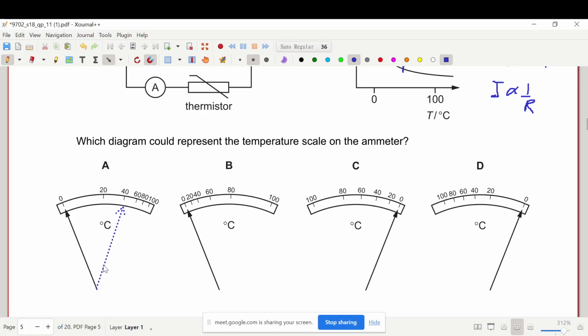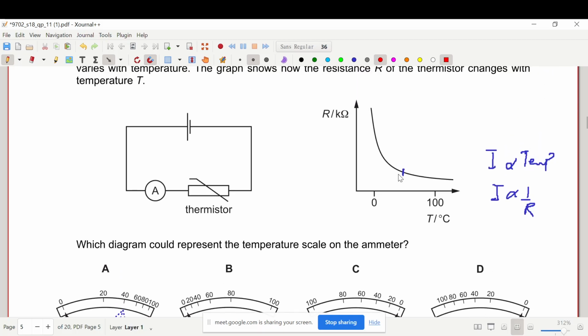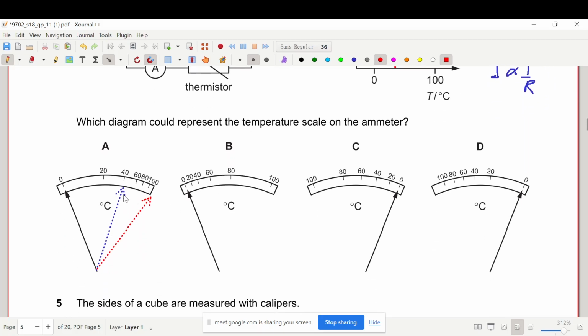It is almost half of the deflection. The rest of the deflection belongs to other temperatures which are more than 40 degree. If you just compare here, a very sharp deflection comes in here, which is less than half. And after that, when the temperature increases, resistance goes, the drop is very small. So this A is basically the right combination that suits us.